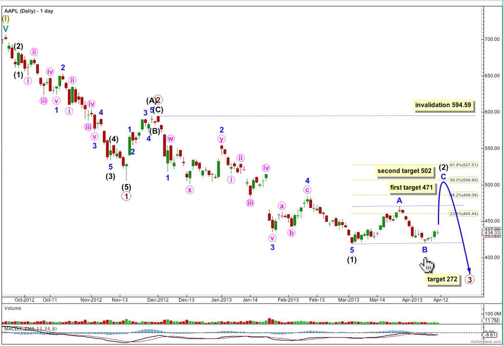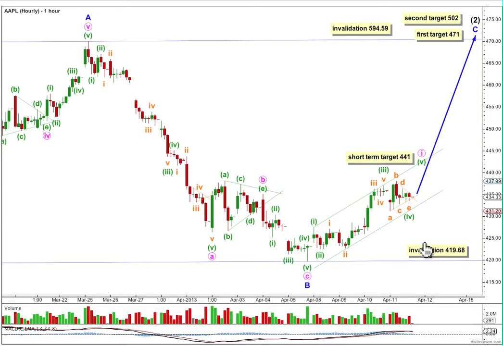Let's have a look at what happened over the last few days, where the start of blue or minor wave C down here is this point down here. These blue lines are the same trend channel that you see on the daily chart, copied over here to the hourly chart. So we got upwards movement for the last 3 days as expected from Apple. So far we do not have a 5-wave impulse structure complete. We have 1, 2, a 3rd wave complete, and I have checked these subdivisions very carefully on the 5-minute chart. There's some nice 4th wave corrections up in here.